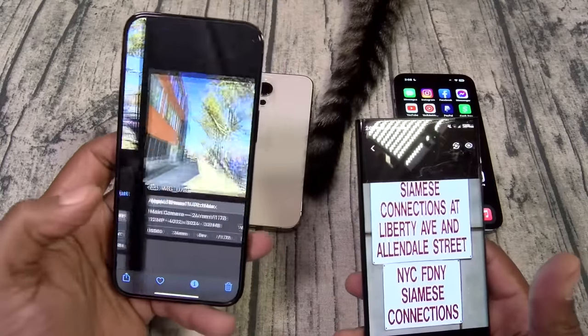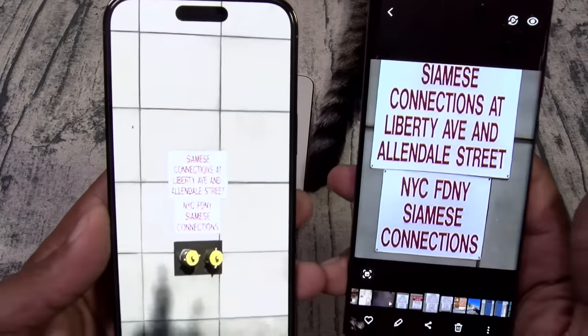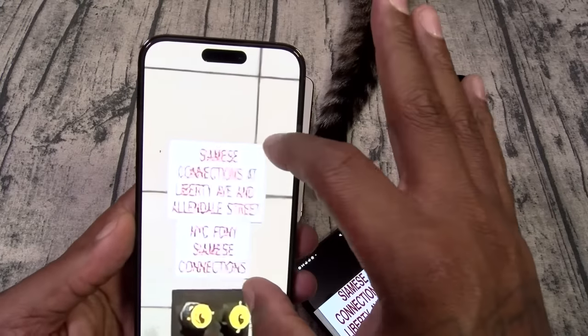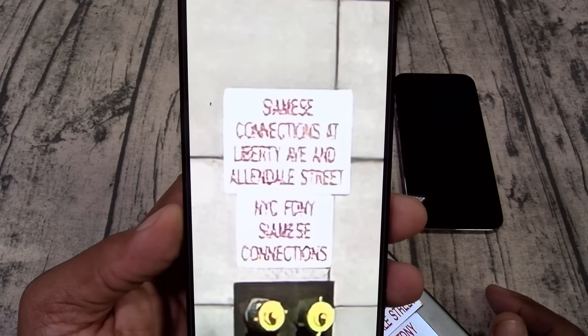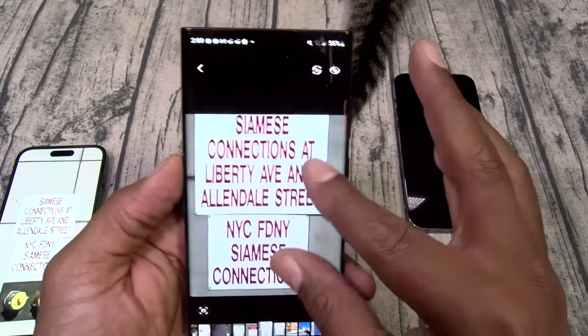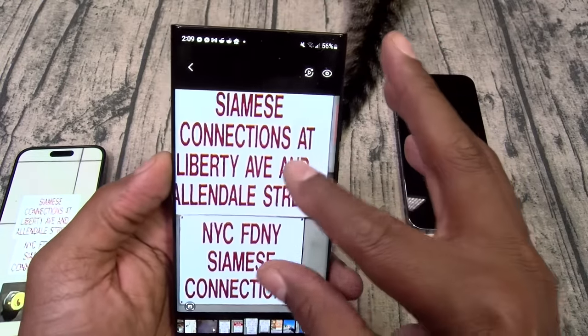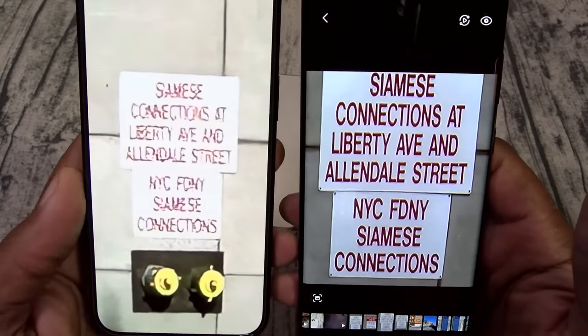I just lost that photo. Hold on. Let me pull out that photo again. Now, I could be editing and all that, but I want to do this live. Look at the difference in that photo. This is the maximum zoom. So I did 50 times zoom. Look at the words. That's 15 times zoom. Pinch to zoom. This is 100 times zoom. And then I pinch it. Look at the difference. Which one looks better? Which one would you rather read?